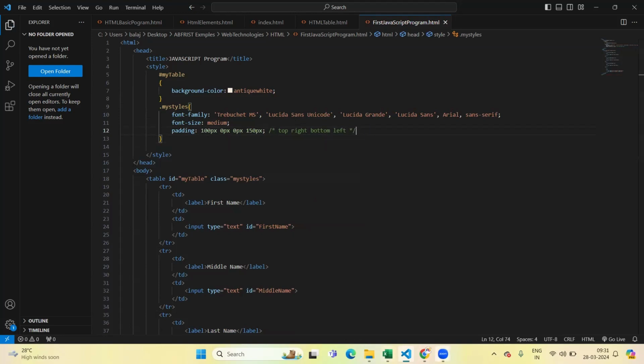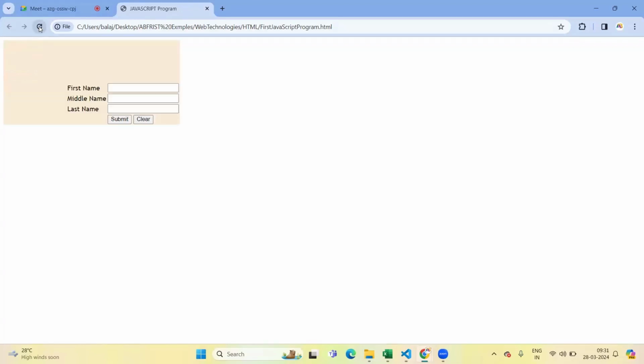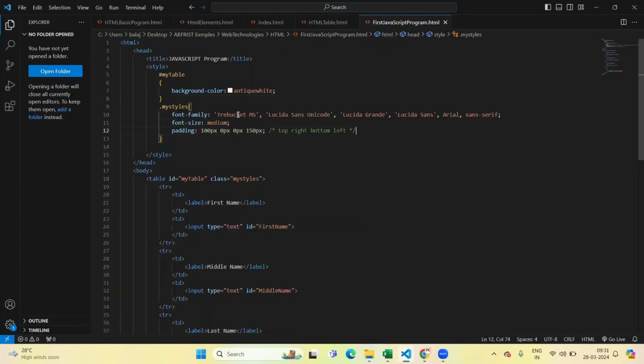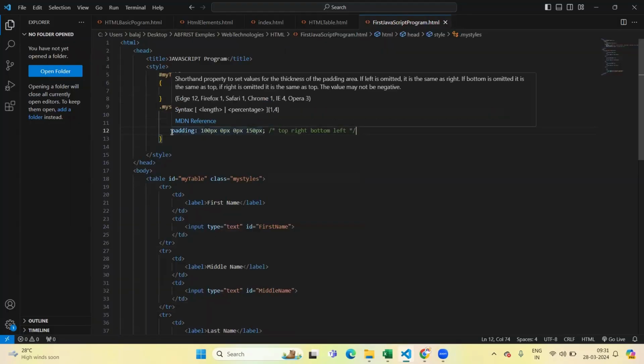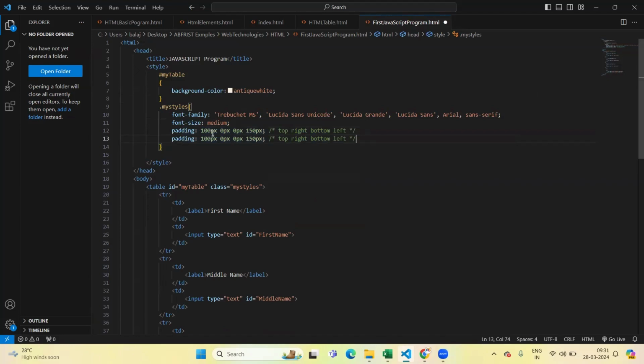Now after applying the padding, let's see the changes. What is padding? Along with the background, it will move the content only. The background remains the same. So I don't want padding, I'll just use margin instead of padding.